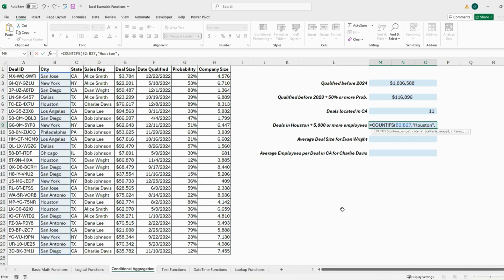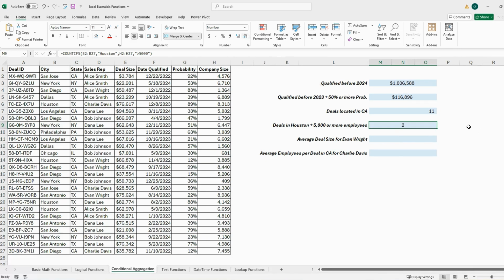And the second one is looking at the employee count. We're looking around, we don't see an employee count column, but we can see that company size is the one that we're looking for. So over here, we'll start at H2, go all the way down, put in a comma. And for this one, we want 5,000 or more. So we will do the greater than symbol, 5,000, close it up, take a look, and we get 2.